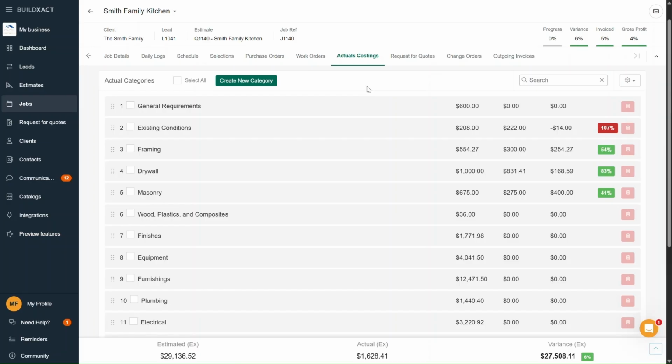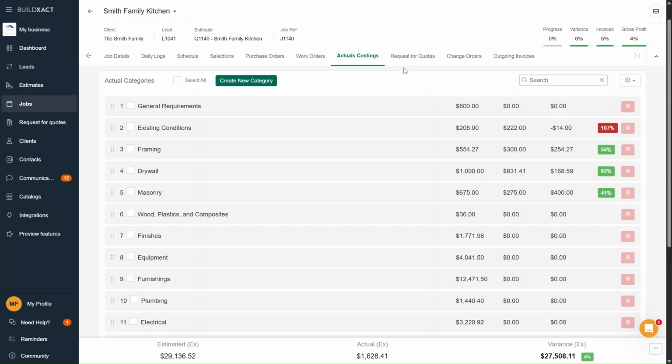Jumping into my account now, and there are actually 4 different places you can start a change order. 2 of them happen kind of automatically, meaning they start somewhere else and then end up in change orders. The first one is selections. So if your client is making selections and they pick something with a price difference, you'll see the option to create a change order for it. I'm not going to go into how selections themselves work in this video, but once that selection becomes a change order, everything we talk about here will apply.